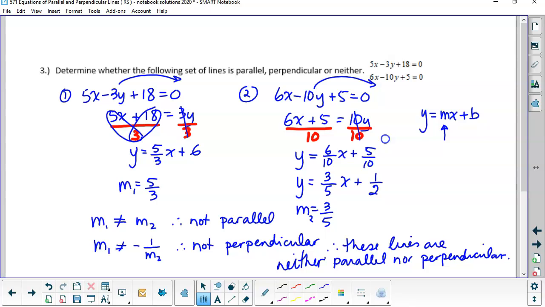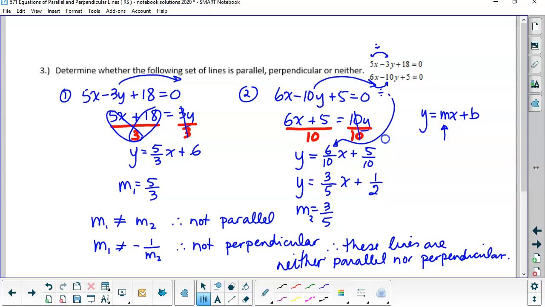Okay, then we want to try to do questions like this a little bit faster. So let's look back at the general form here. So in the first equation, our slope was 5 over 3. Take a look. There's your 5 and there's your 3. And that's because this becomes positive 3y when you move it to the right, and then you're dividing by 3. So really it's 5 divided by 3 gives you the slope. Here it's 6 divided by 10, right? So 6 divided by 10, and then you reduce it. So really, that's how you find the slope quickly from general form.